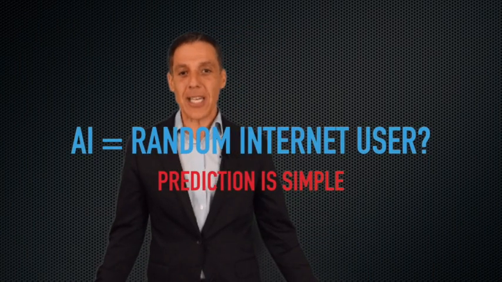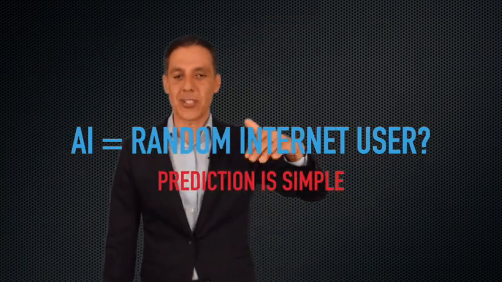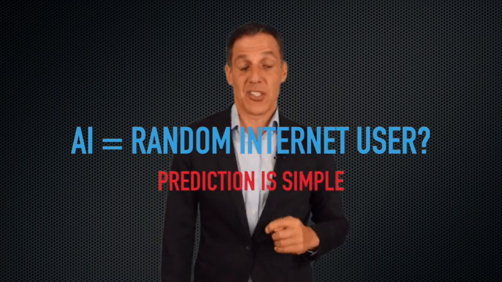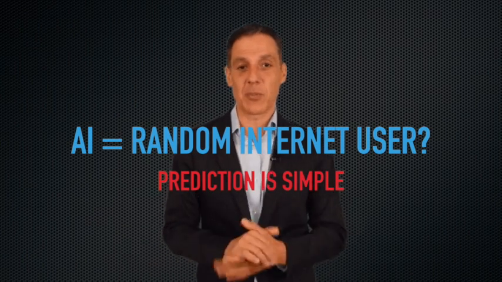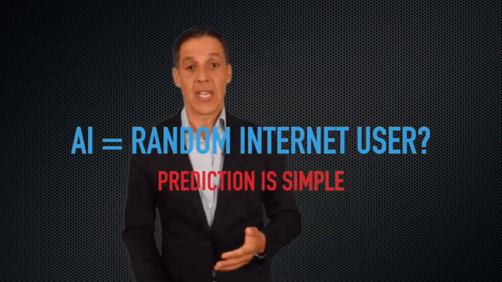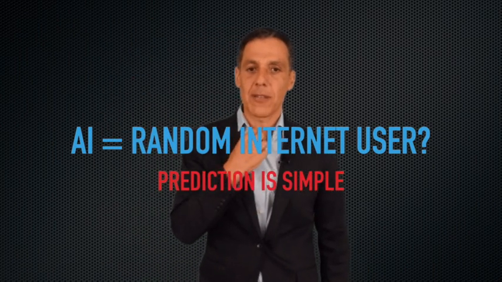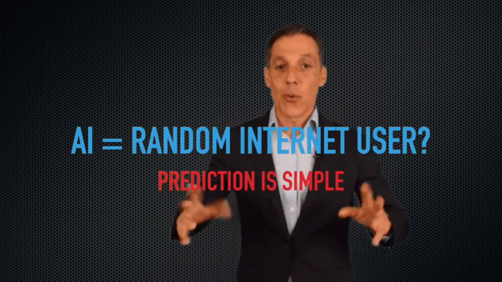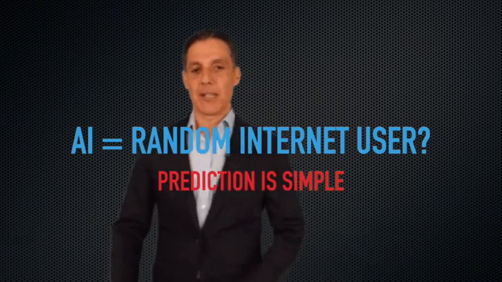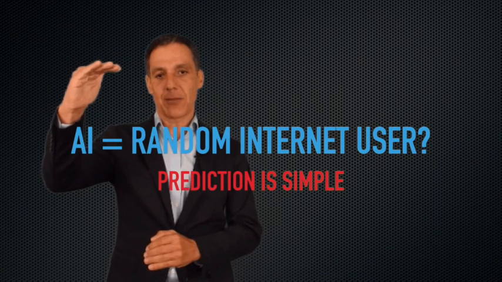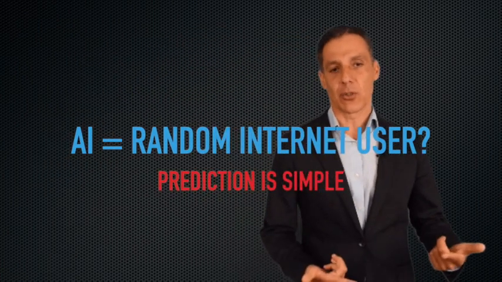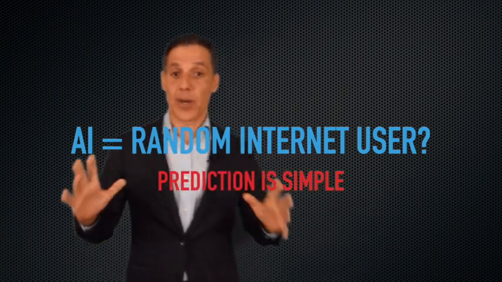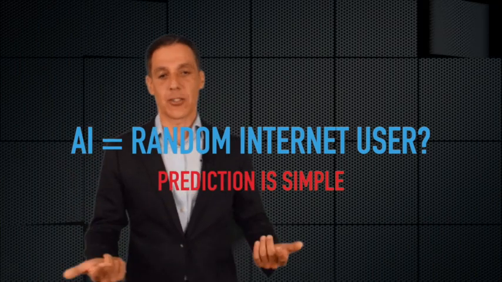The answer is that it's a really simple classifier. Think back to when you were looking at those examples — what were you doing? If you saw somebody who was 45 and had zero prior convictions, do you really think they're going to commit a crime in the future? As opposed to a young kid who's 20-something and has 13 prior convictions — clearly something is going on in their life. Basically, the reason why these algorithms and the random internet users are the same is that we're doing something very simple. We infer that what people are doing is saying the same thing our classifier is saying: if you're young with a lot of prior convictions, you're high risk; if you're old with very few prior convictions, you're low risk. That explains why internet users and AI are basically the same accuracy, and also where the lack of race blindness comes in, because prior crimes is a proxy for race.